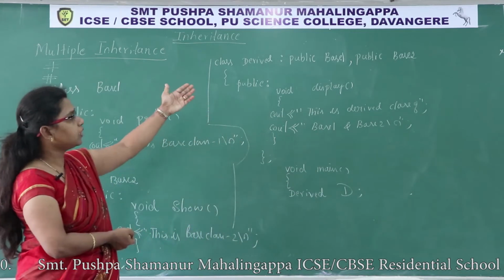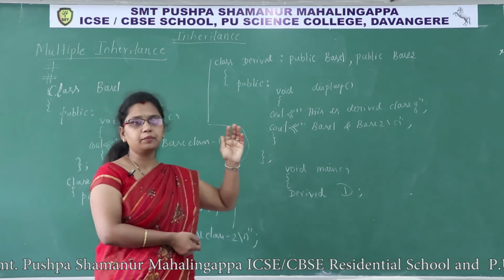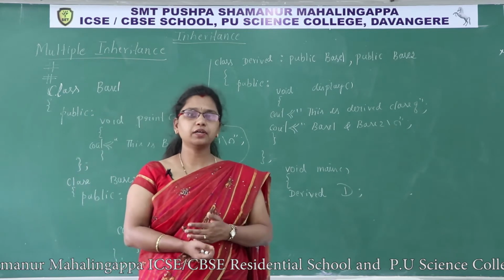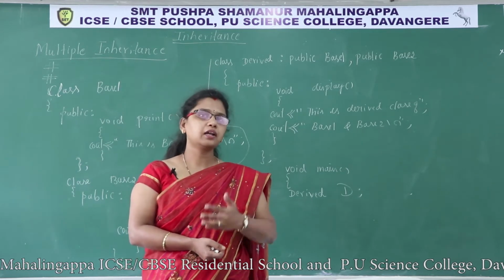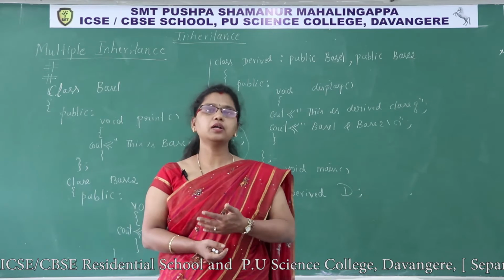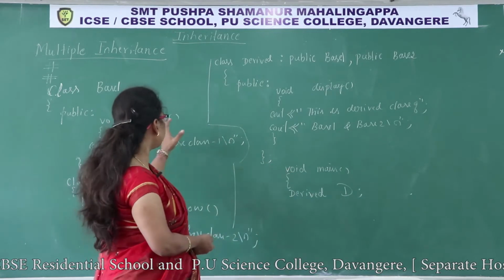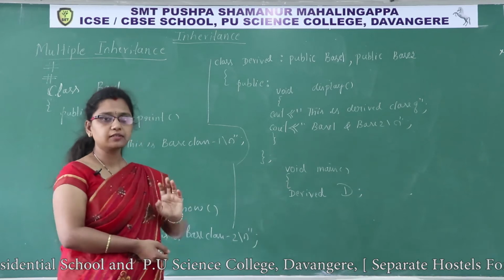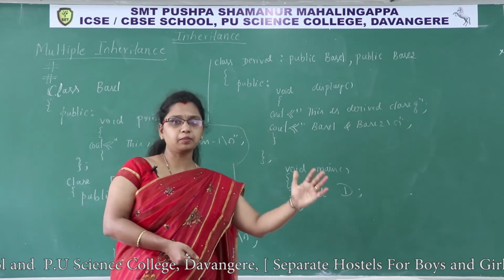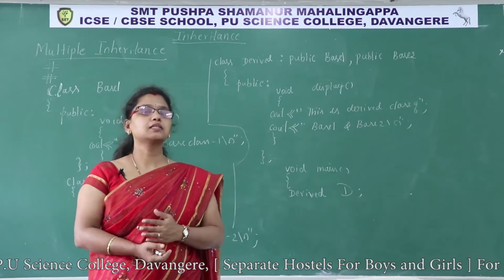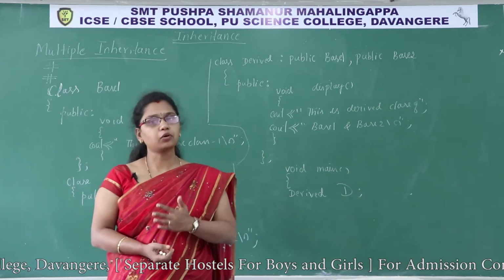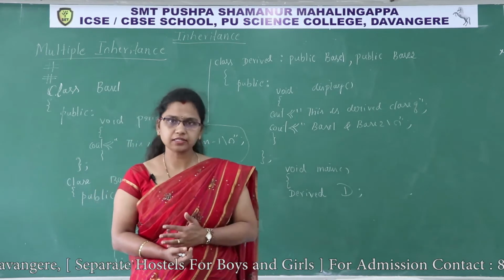See, the mode of inheritance is public. You all know the visibility modes and the rules of these visibility modes. There are three visibility modes: private, public and protected. Any class can be inherited in any of these three modes. In this example, I have inherited these two classes in the public mode. So what is the rule of public visibility mode? Base class public members become public members of the derived class. Base class protected members become protected members of the derived class. Private members of the base class cannot be inherited. This rule we have already discussed, isn't it?